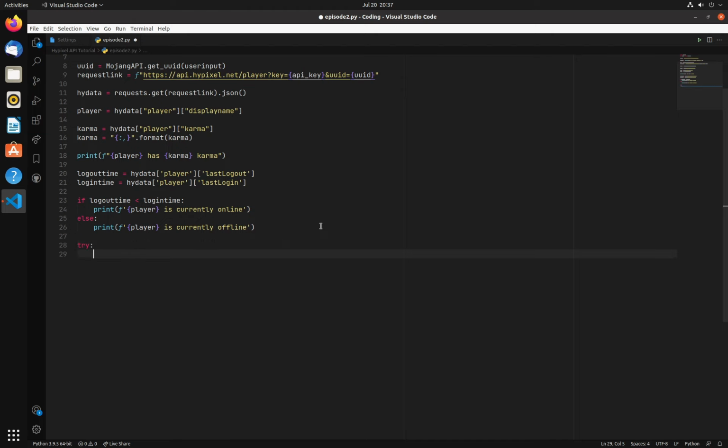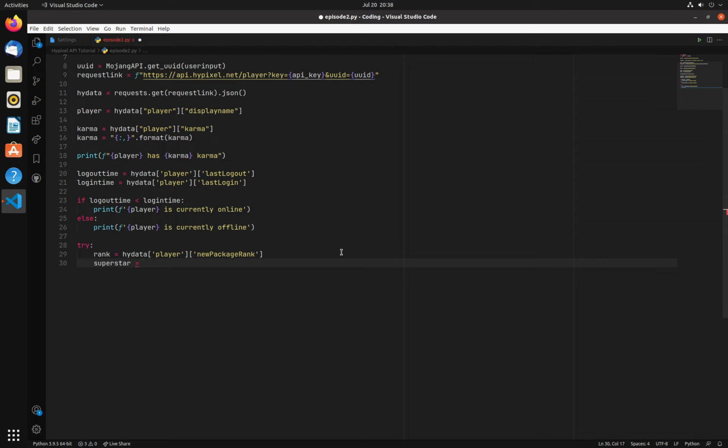So we'll try rank equals hdata player newPackageRank. And for me to check if a person has MVP++, we're going to call the variable superstar. And you'll see why.